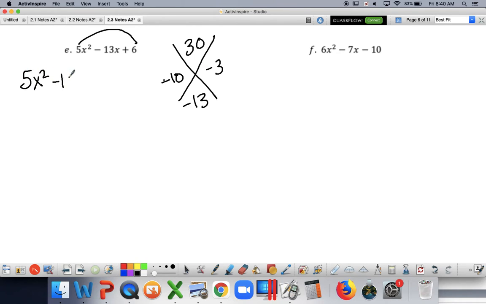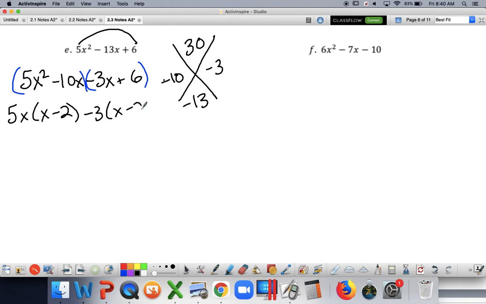And I would double check that you have the exact same question for this one. I remember when I made this notes packet, I was trying to make sure that we had one that maybe was unfactorable. So double check that you have the same question in your notes that I do here. I'm going to factor out my GCF. And I need to do it in a way that makes sure that these here are exactly the same. I then factor out that common factor, and I'm left with 5x minus 3.